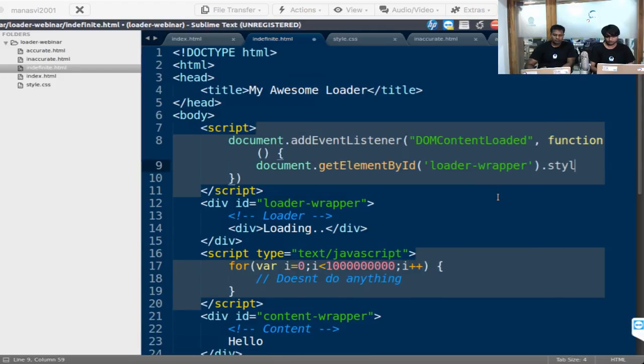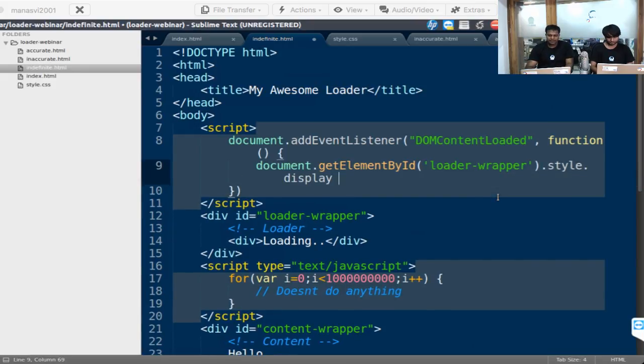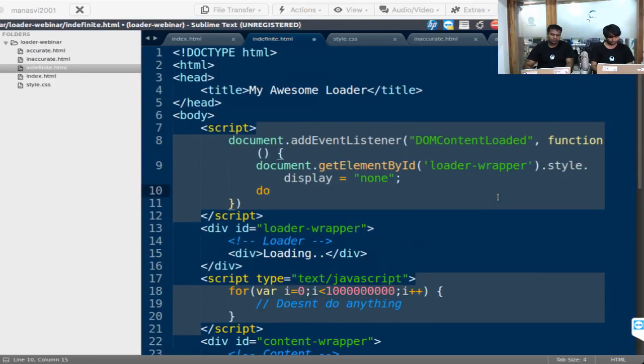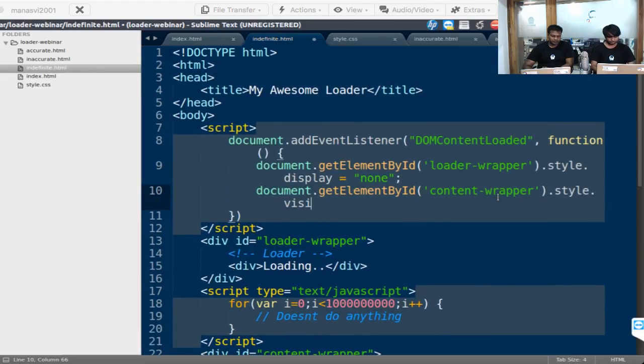Dot style dot display equals none, and document dot getElementById content wrapper, visibility equals initial.